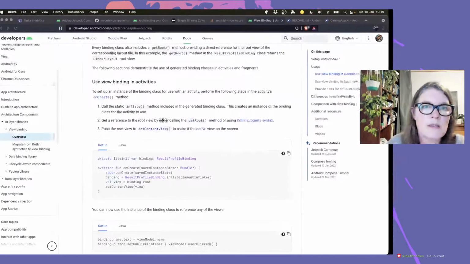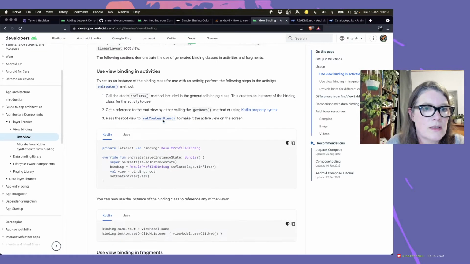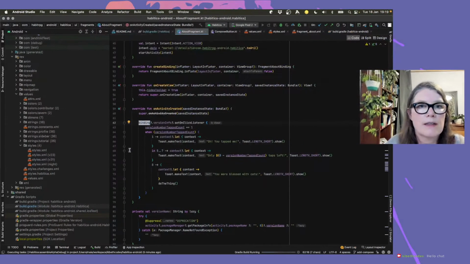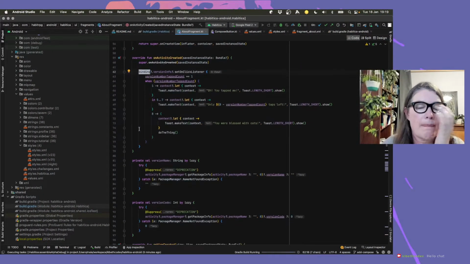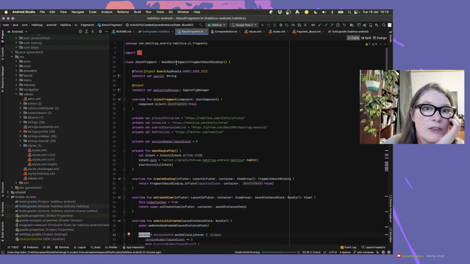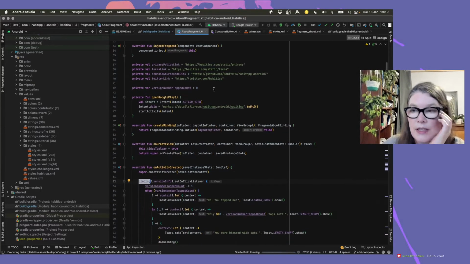Now, when you add in Compose to the screen, see here. This is what you do if it's view binding, and that's what they're doing in onCreate here. But they're doing it in a base fragment, because this has got this base main fragment with the binding. So I need to figure out how that would fit. But before I even get there, I'm just going to see if I can access the theme colors once the build's finished.